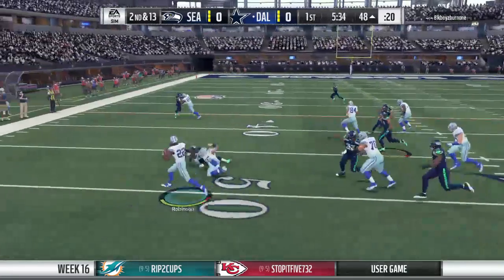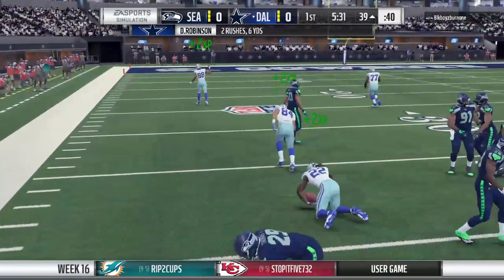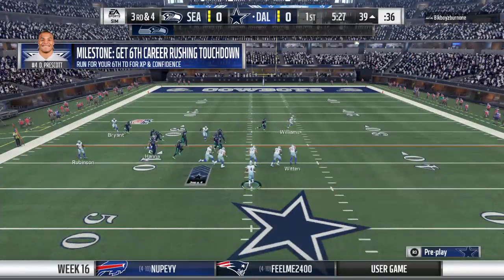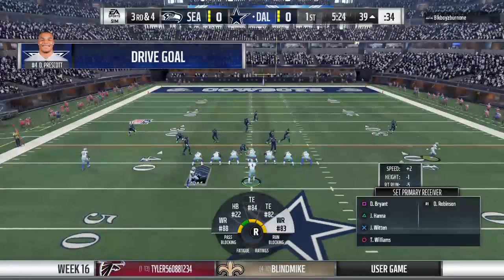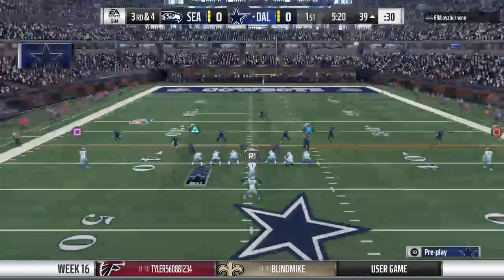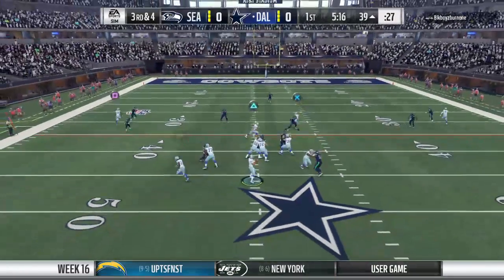Again, it's Robinson. And he's got room, as he's got this down inside the 40 to the 39. 9 good yards there on the run, and now third down. But you've got to give kudos to your offensive line and the guy carrying the ball because they were in a 2nd and long situation. It seemed pretty dire, but they brought it back to third and manageable with that run.